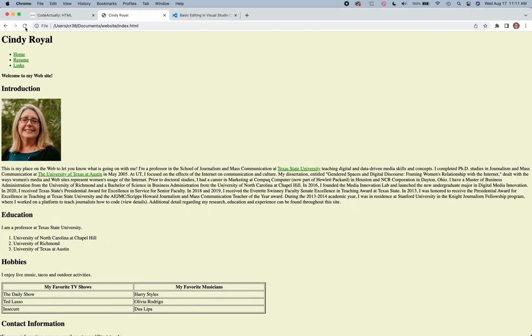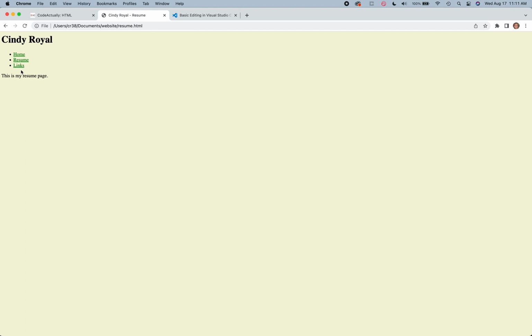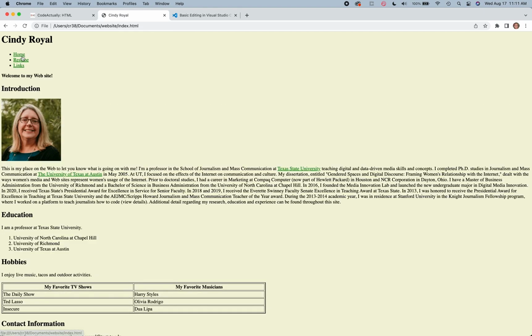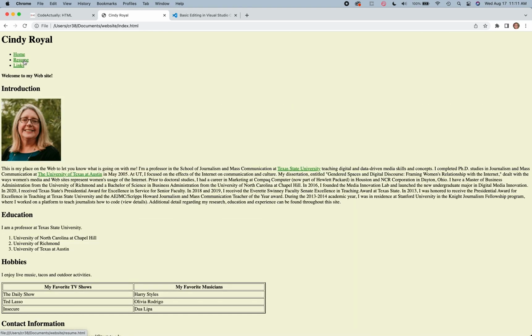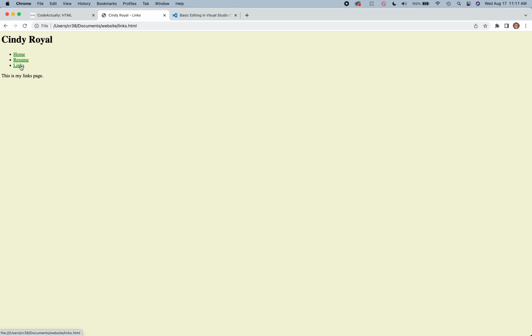So now we should be able to come over here, and as we click around the site, we have a completed website with everything except the content. You'd want to go through and obviously add content, add headings, paragraphs, images, links, anything you wanted. But notice here too that the top of the page stays exactly the same. So somebody could navigate around the site without things jumping around or changing very much. So this is a consistent top navigation for each of the pages of your site.